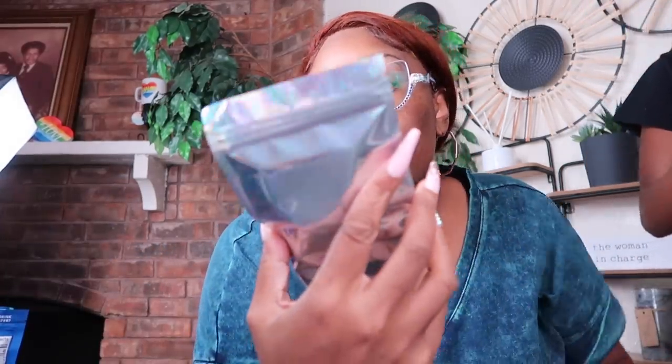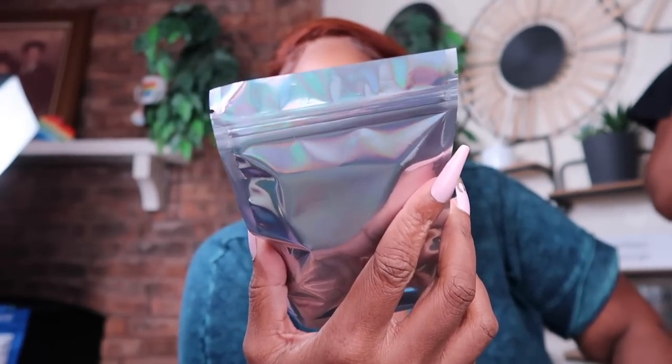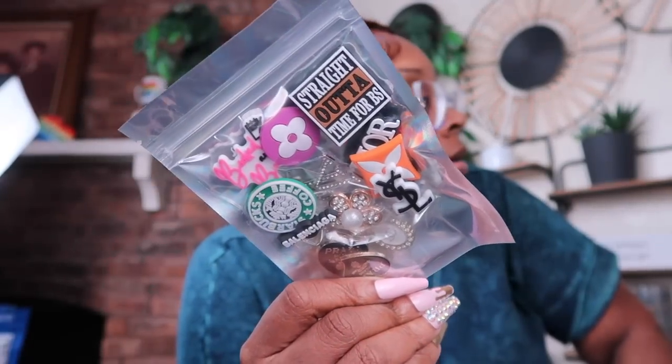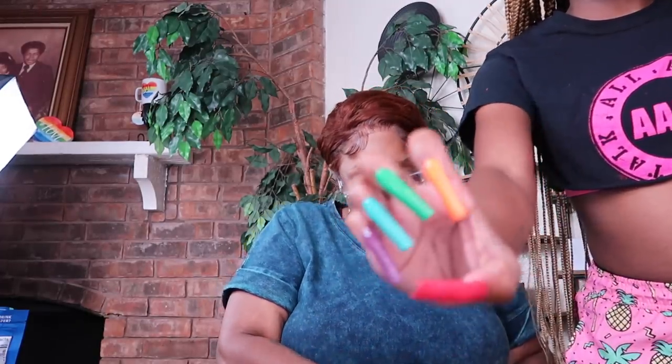So here are all the charms in here. Straight out of time for BS. You got a Dior one, Louis, YSL, Prada, Chanel, Starbucks. And then this one. Oh, it says Shook. I wonder if she's gonna put them on there because y'all know she don't like to go by Suge. She gets real mad when y'all call her Suge because that's my name for her. What? Look at these nails, girl. She did them herself.